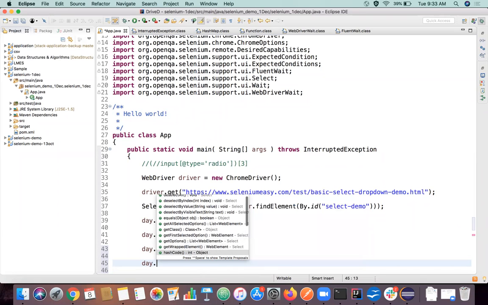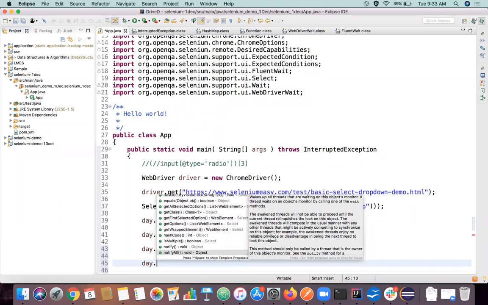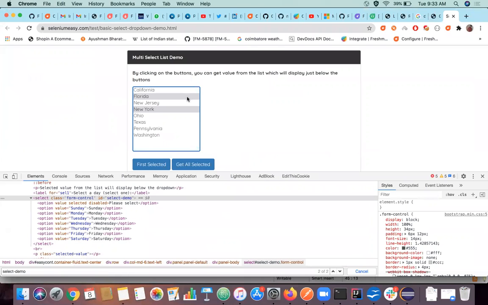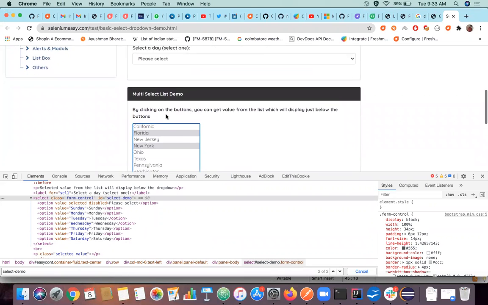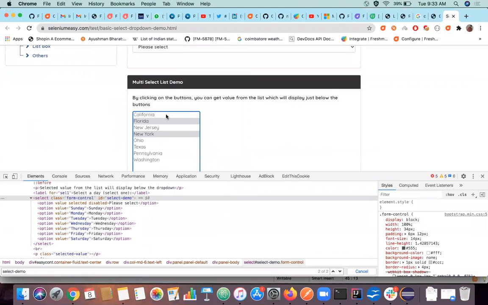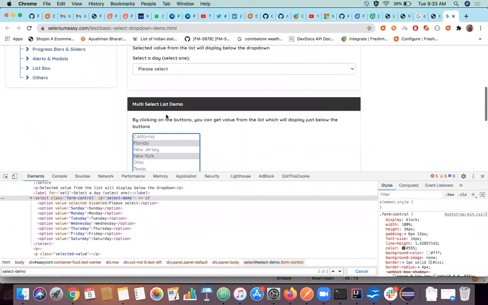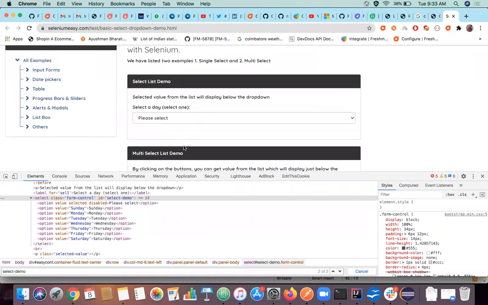Getting the wrapped element also. Main things to notice are that there are three types of select, I mean index, value, and visible text, and we can select using any one of these. And there is an option to check whether it's a multiple drop down selection list or not, using this isMultiple option. So these are the main things to know. That is it about Select. Nothing too complicated. It's also straightforward, like checkboxes and radio buttons.